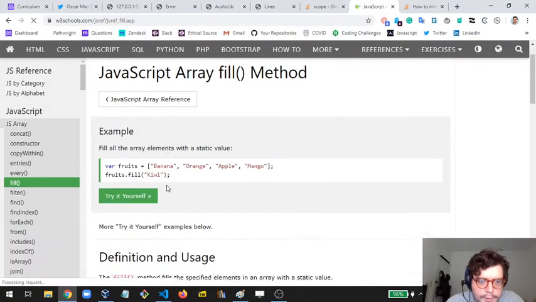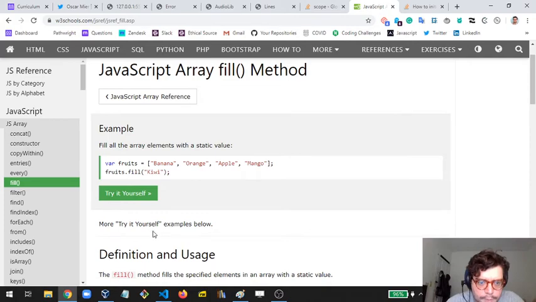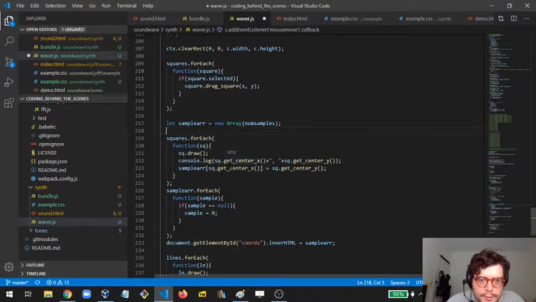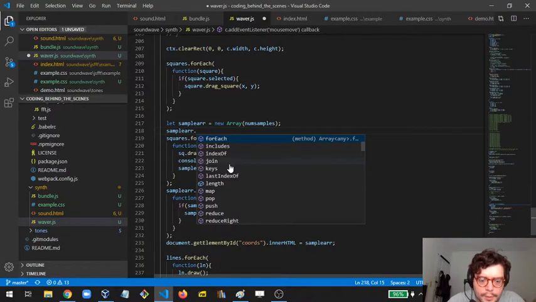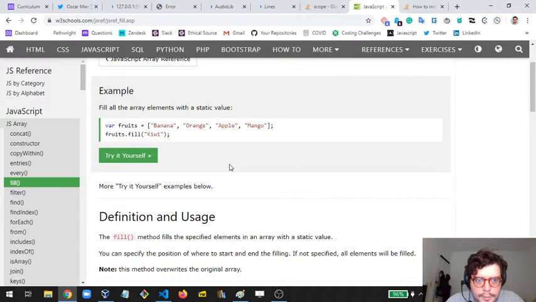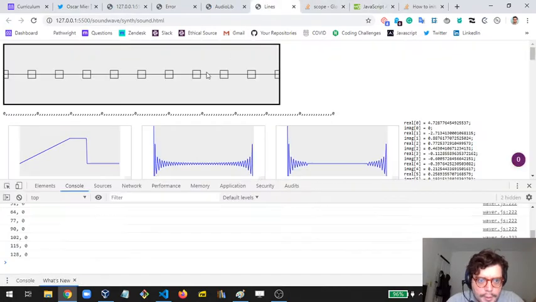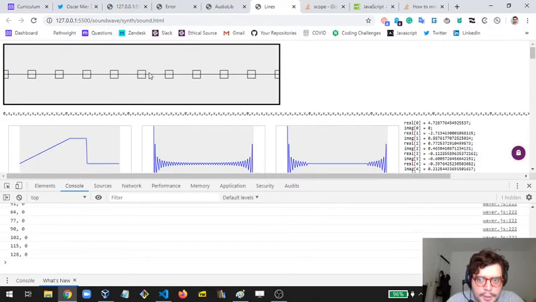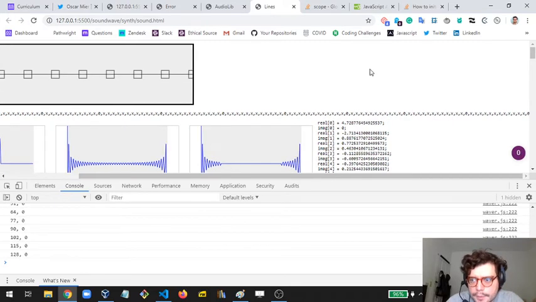Alright, .fill. So I can fill this with, yeah, of course, just sampleArray.fill with null, maybe. No, guess with x. There we go. Now that's something, but something really bad.